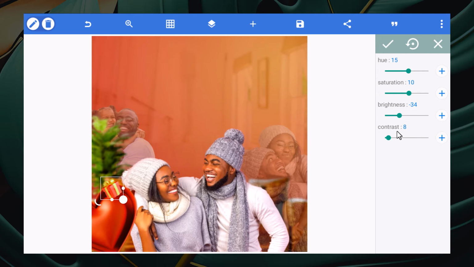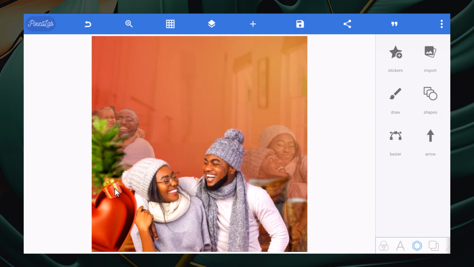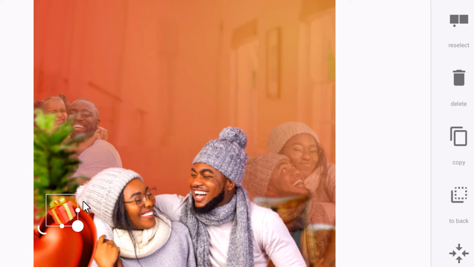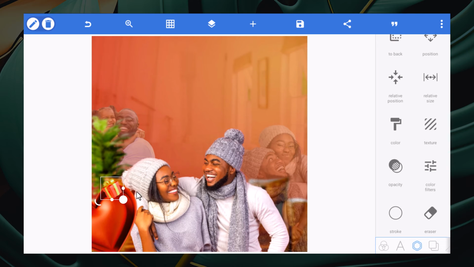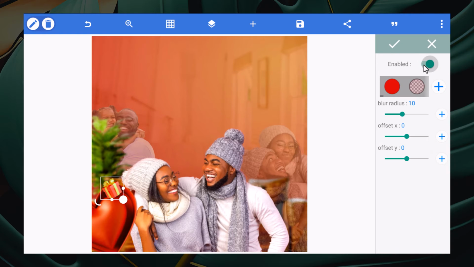Yeah, I think it's fine like this. So click OK. But for the fact that this thing is standing on the big art, it needs a shadow. So let's go to this third guy. Make sure you're still clicking on the objects. So let's go to shadow here and enable the shadow.